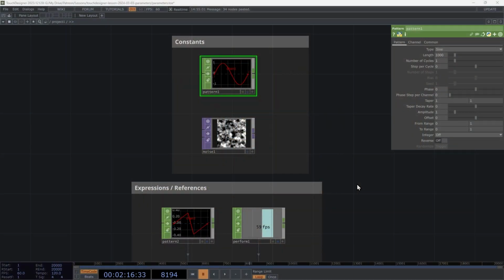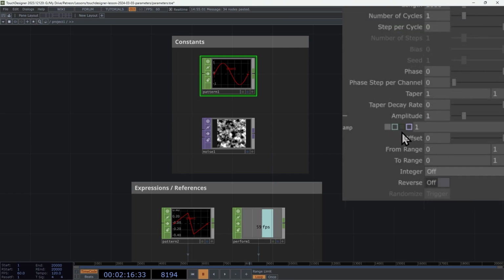Each parameter is in one of 4 different modes which control where its value comes from and how it behaves. You can get to those by expanding the parameter in the parameters dialog, and you're going to get these 4 checkboxes here. Clicking on these allows you to switch between the different modes, although for some of the modes you need to do some other stuff to get them to work other than just switching them. The 4 modes are constant, expression, export, and bind.